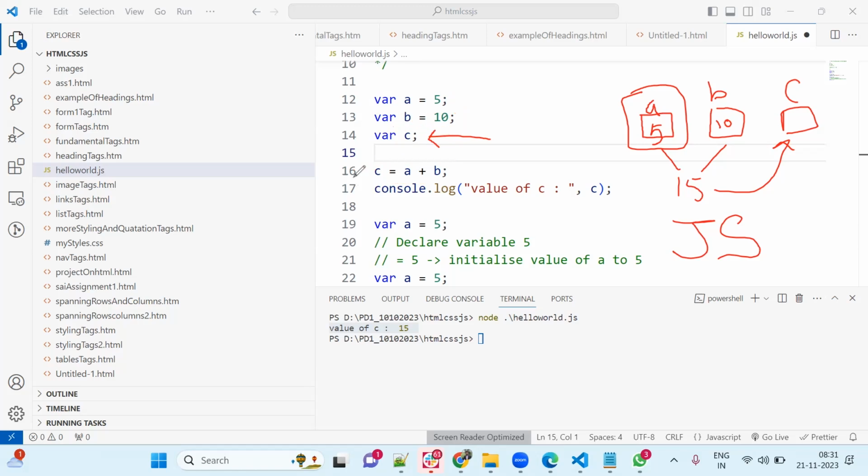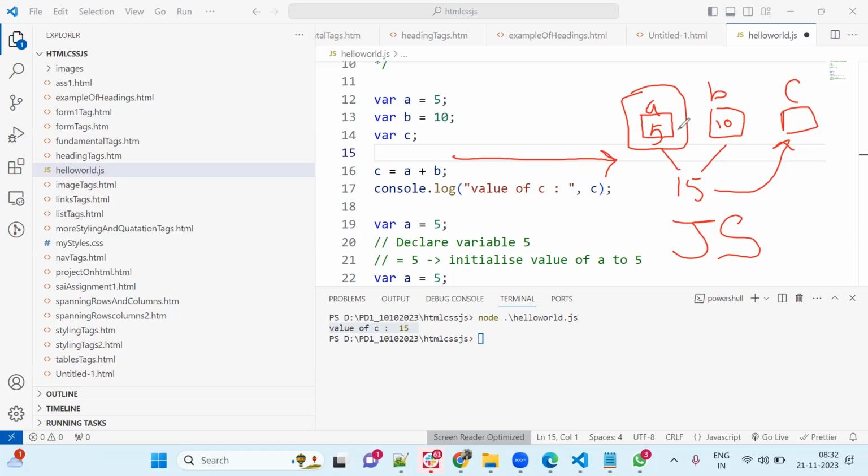Now again, the first question is programming: what a program is, we have understood, and in JavaScript or any language there will be certain rules and regulations. Those are called syntax to make computers do certain operations. Now to make the computer create a memory and assign a value, we use the var keyword.